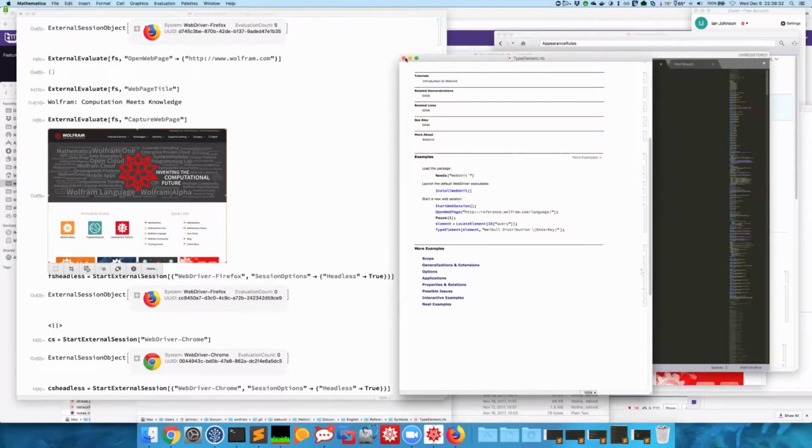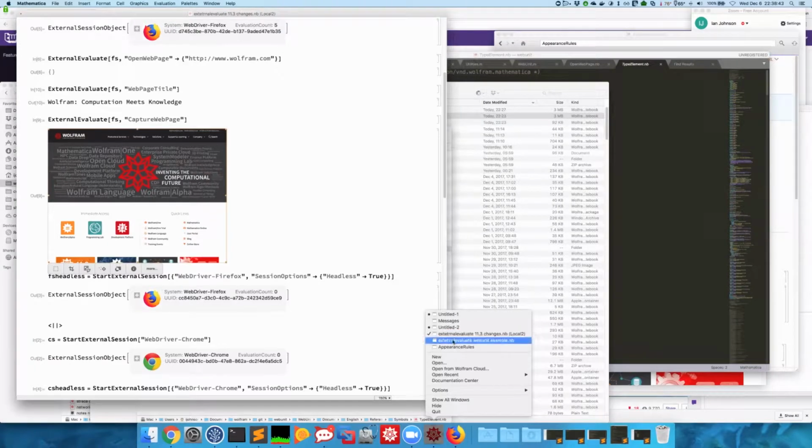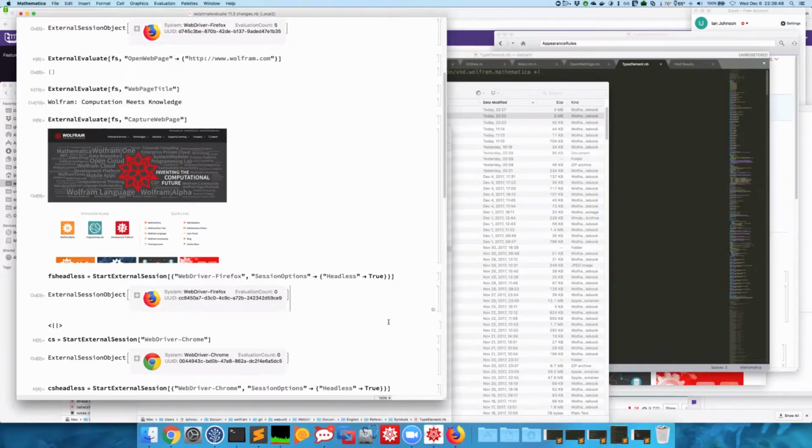But what's the plan? The plan is to have one page for WebDriver-Firefox? Yes, there's one page for the WebDriver. Is that going to be confusing? I think it'll be enough, right? So it's just a big table. Yes, a big table. These things are mostly one-line descriptions. There's not going to be something with a whole elaborate story about what it does. For the most part, open web page is very straightforward. Web page title. A few of these, like locate element and type, are more involved.